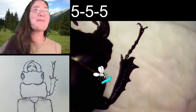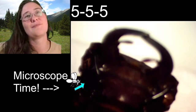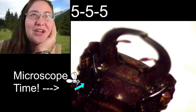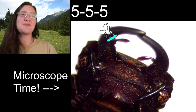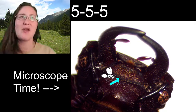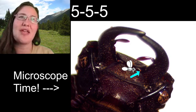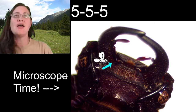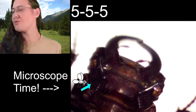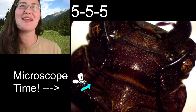I can see the labial palps. So from this bottom view, you can see those maxillary palps from the dorsal point of view, but if you look right here along the bottom, there are these two little stubby guys — one right here and then one right here — those are the labial palps. They almost look like they're one-segmented off of the bottom jaw to help push food into the mouth. But what I really want to do is zoom out and look at the antenna, because honestly stag beetle antenna are really awesome.